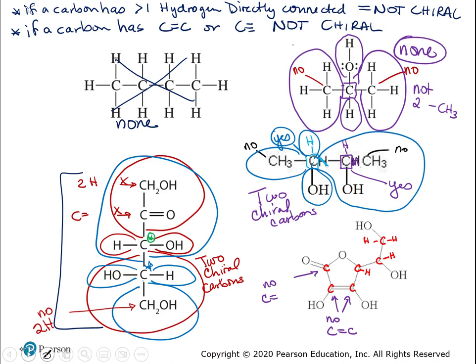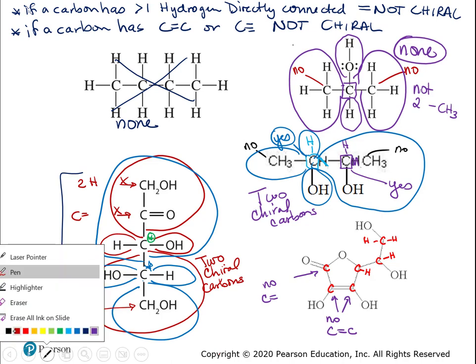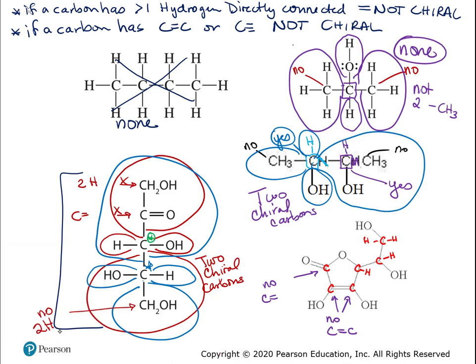Okay? Do you see another one that's not? So I've got three left. Is that one chiral? No. Not, because it has two hydrogens, right? So this one's a no. It has two hydrogens. And I wouldn't give you a skeletal structure. We're just going through this as an example, just because I think it's kind of challenging to make sure you put in the right number of hydrogens. Yours will be more like Lewis structures with them all spread out so that you can do the comparison pretty easily. But now these last two.